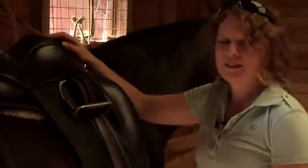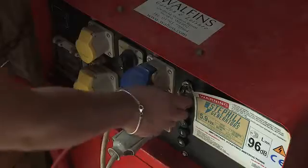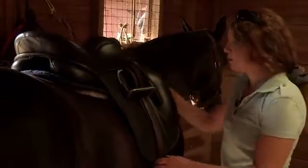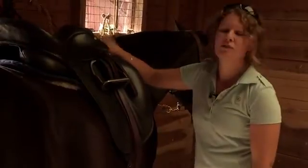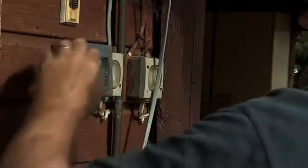Well, this is all powered by the sun, so whereas before I'd be maybe using anything up to 15–20 litres of fuel a week, now I'm not using any of that at all. The servicing costs have gone as well. My use of the generator has dropped right off. It's really, really changed my life and made life an awful lot easier. You just don't think any more about, 'Oh, I haven't got any lights, I'm doing something in the dark.'